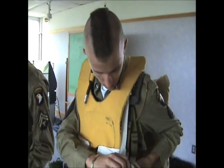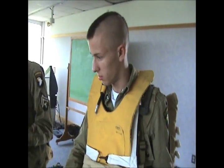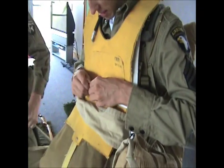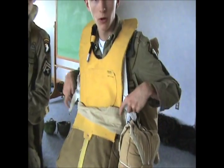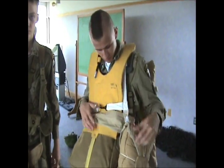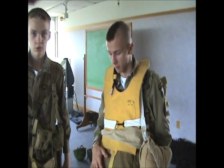Even with that flotation, it wouldn't hold them up? Oh, no. Not enough. It's double your weight. It was in the wrong place. If they would have been able to release this, if they would have been able to release that, they would have been all right. If you wouldn't have had this here, yes, and it would have been out more, you would have been a lot better off. But a lot of guys drowned doing that. Oh, yeah. Okay.